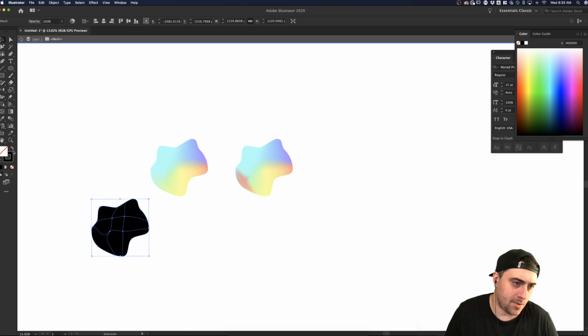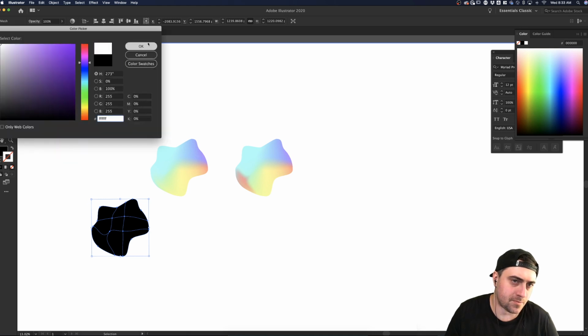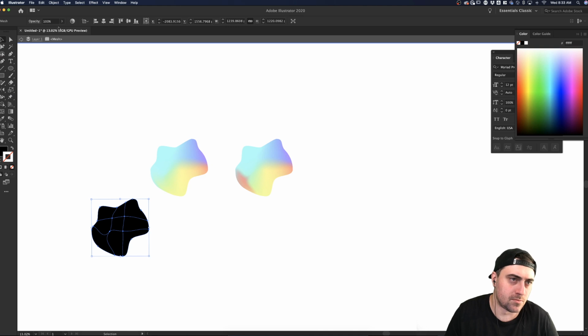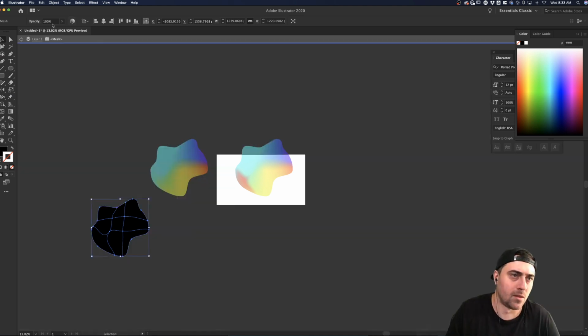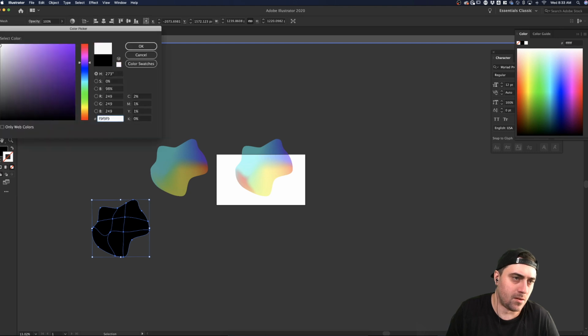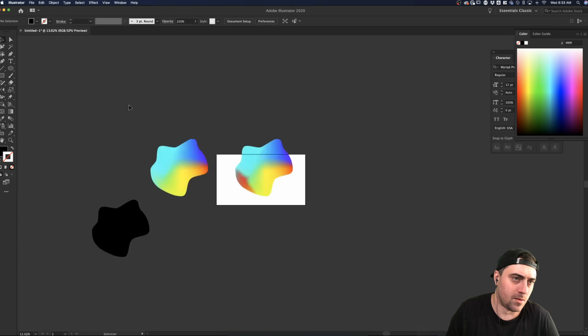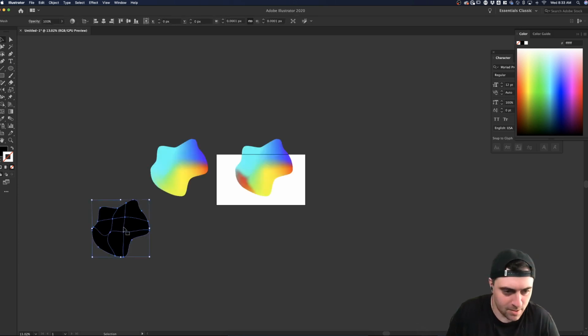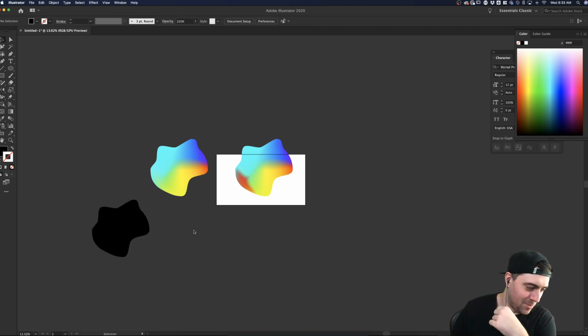I could do, Gradient Mesh tool does not like me doing that, but we can do, it's starting to look like a keyboard on BlackBerry.